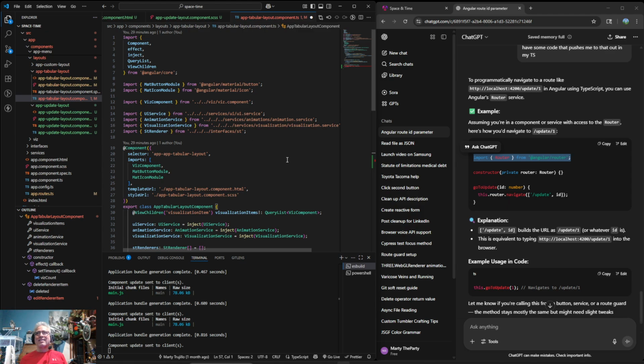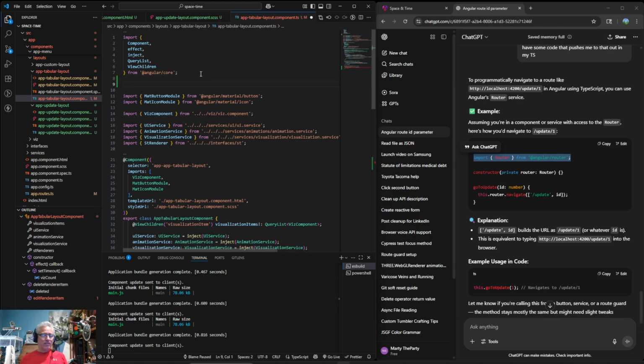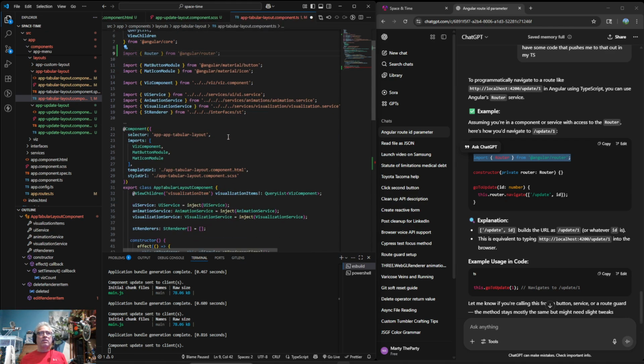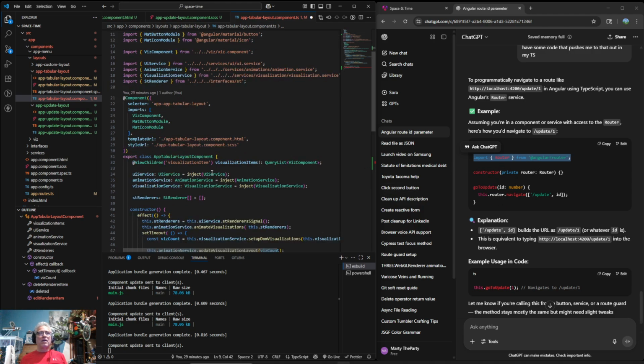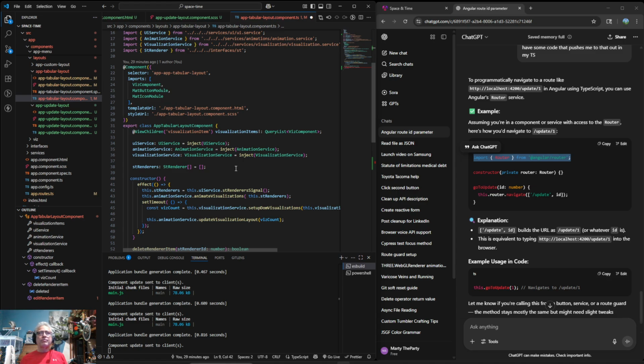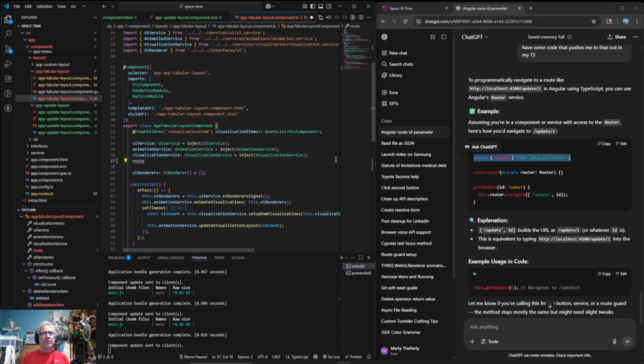I find that inject is just so much better than constructor. So it's wild to me that it keeps pushing this one. I would love to understand why. But anyways, so basically we want to do this router. Basically this code, we want to do it out here with the inject.